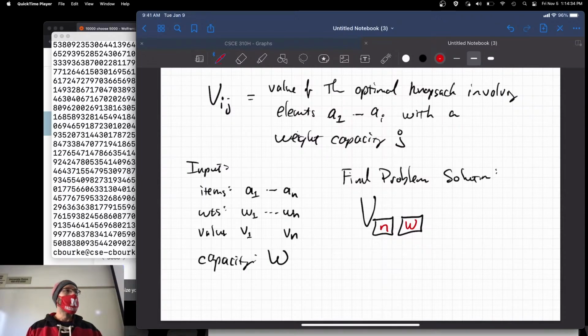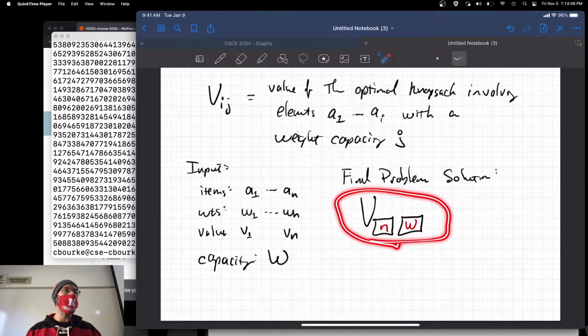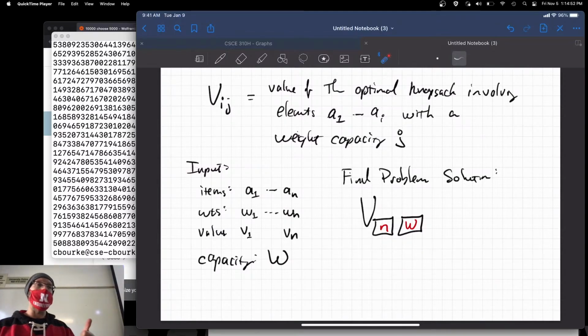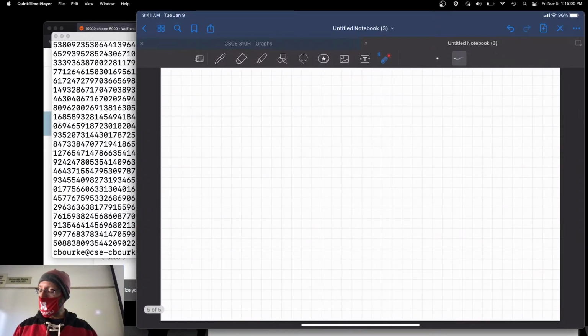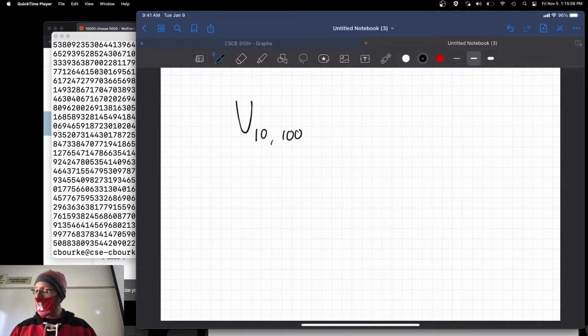All right. So I have identified an equation that gives me what I want. I have identified the final solution that I'm interested in. What I need to do now is, 1, identify some base conditions, and 2, identify how I can express this in terms of previous solutions. For example, say I've got V sub 10 and 100, but say that N is equal to 200, there are 200 items in my knapsack, and my total weight capacity here is 1,000. In other words, I'm somewhere in between here.